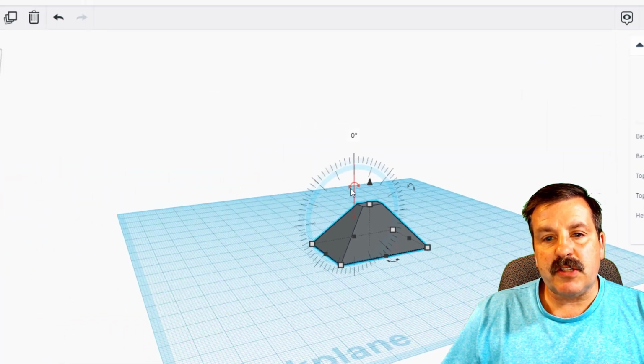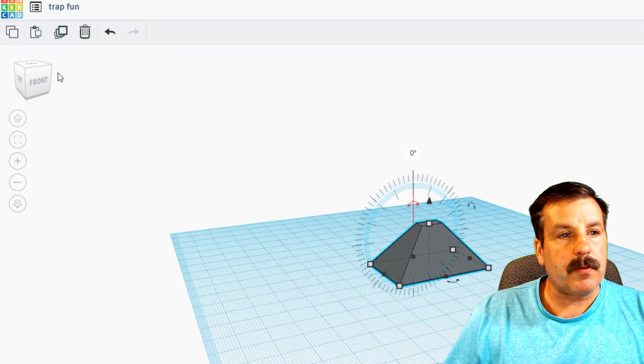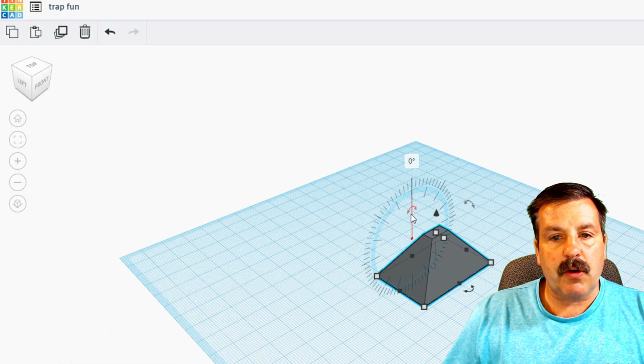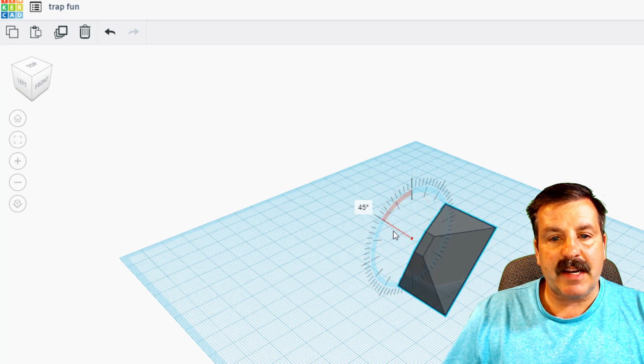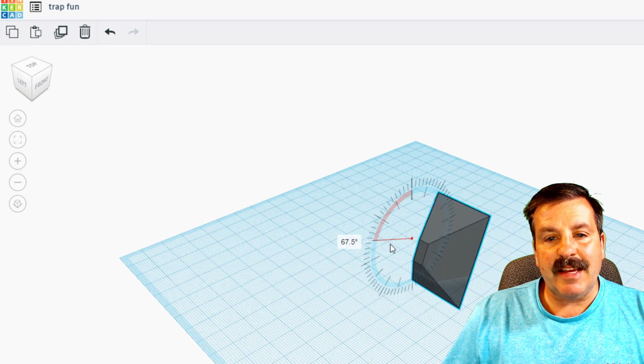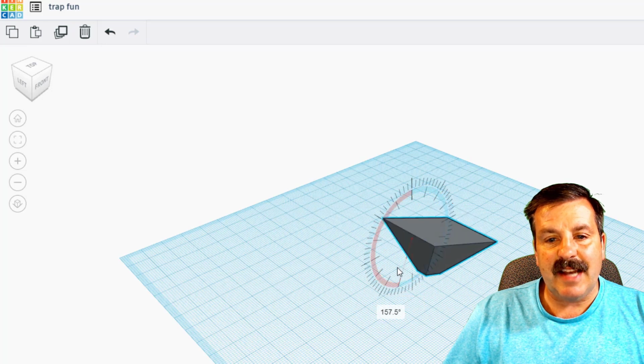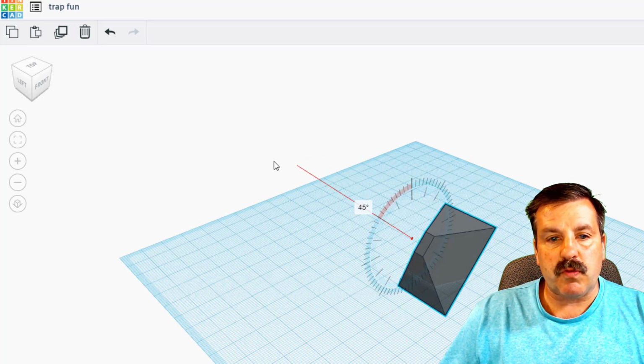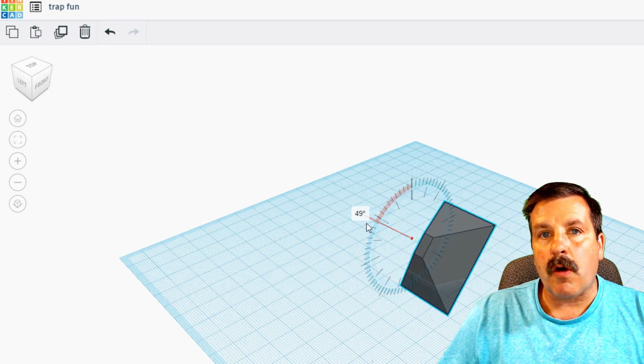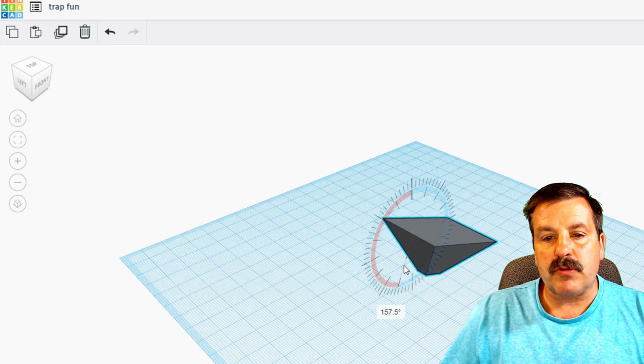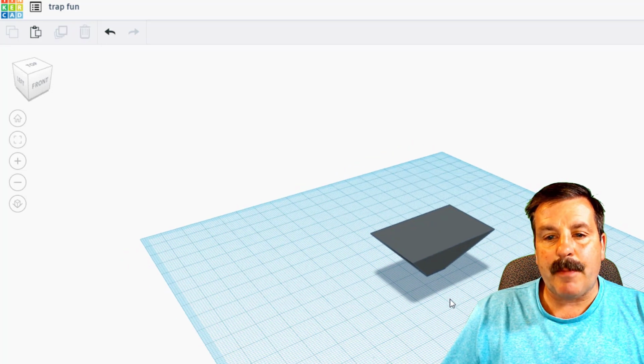If I understood this user right, they want to flip it over. So I'm going to look at it from this corner, and I'm just going to rotate it 90 degrees. Now, if you stay in the middle of that circle, it snaps. If you come out, it goes 1 degree at a time. So see how my mouse is a long ways away? Now my mouse is close to the shape. That's the way you snap it where you want.